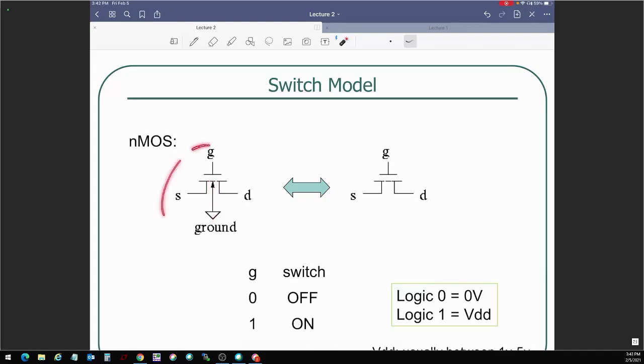We are not going to need to sketch the substrate every time. We will just use the simple 3-terminal nMOS transistor, and we often don't draw it horizontally like this. We actually draw it like this. So I've got the source, gate here, a drain over there, and source over there.